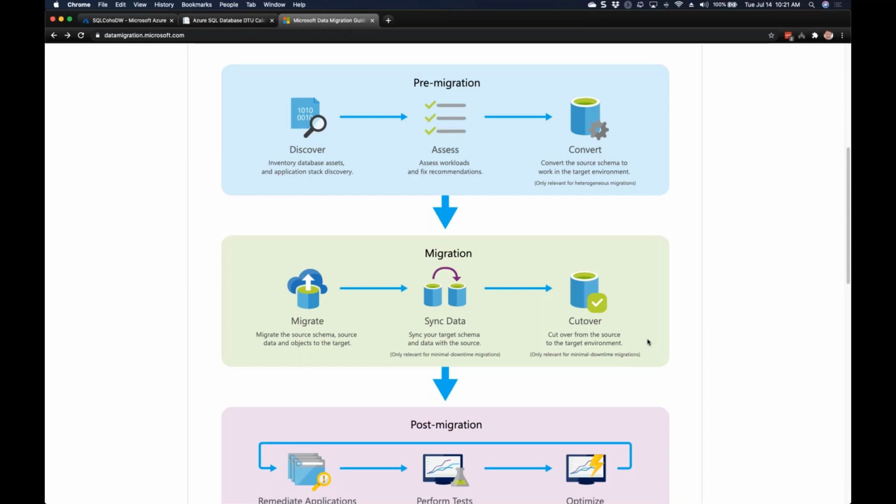And there's different ways to accomplish this. The technical details of how this migration phase happens is going to be different depending on what options you choose. If you're going to use the database migration service, data migration assistant, or if you're going to do a custom one-off with something like an availability group where you're synchronizing data and then you can cut over at the last second.